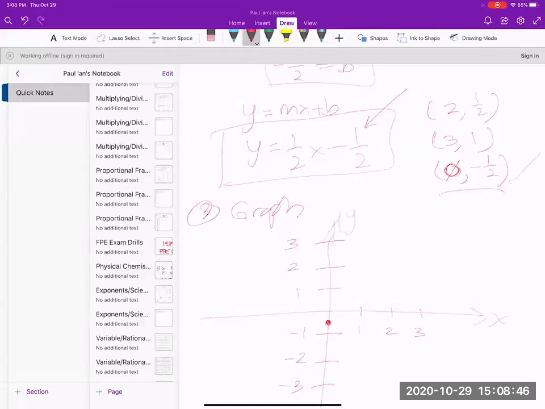And then this one, 2, 1/2. And then 3, 1. And that's it. You do your best. Usually when you're doing these, you have grid paper, so it's easier to count, but you just connect it like this. And that's your line. And for completion, just write the equation of the line on the graph paper if it's given: m equals 1/2 and b equals negative 1/2, which is this guy.